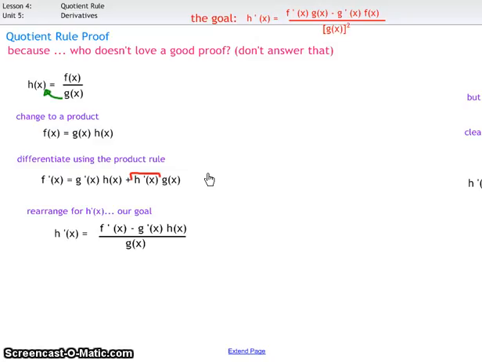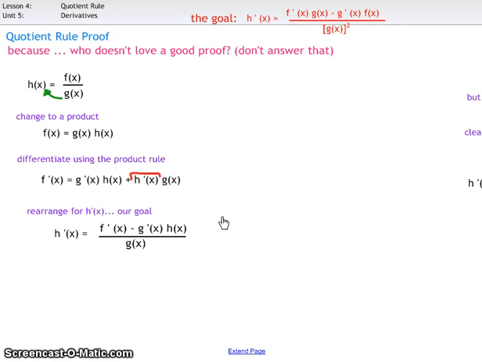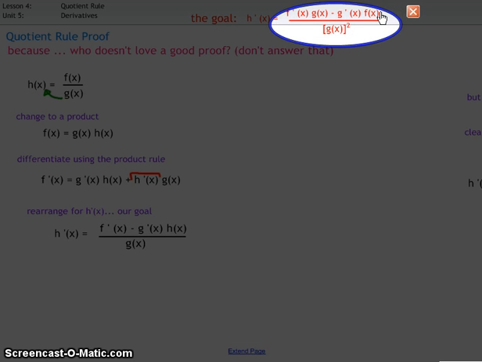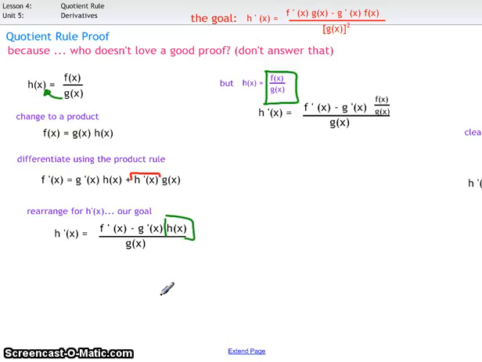You can see we kind of have some pieces in there, but a glaring issue you should be seeing here is the fact that we have h of x in this function, which is right here, and we don't want it. Okay, if you look at what we're supposed to have up here, there's no h of x in there. So what we're going to do is get rid of that. So we are going to replace h of x with what it's equal to, which is f of x over g of x. So we're just doing a substitution here, taking the expression f of x over g of x and replacing h of x with it. So that's what's happened there.